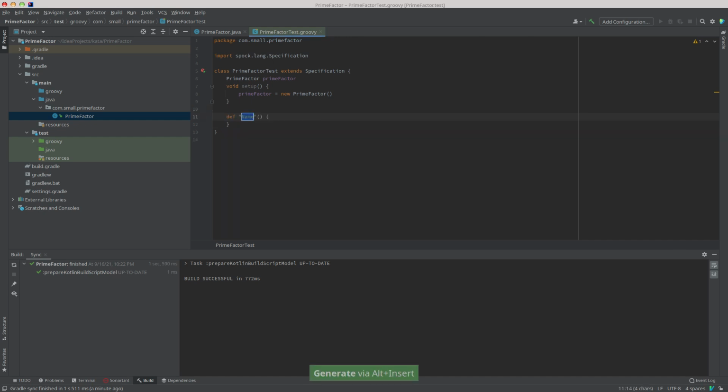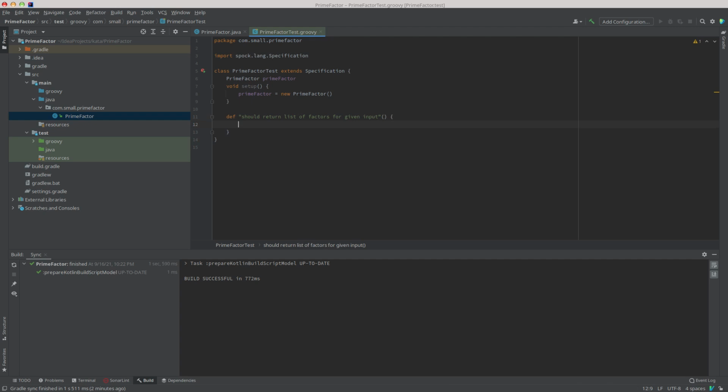So we're only going to actually have one test here. So rather than name this test something like, should show empty list for 1 or 0, I'm kind of going to short circuit this and just say should return list of factors for given input. Okay, it almost feels like cheating at this point, but that's okay.